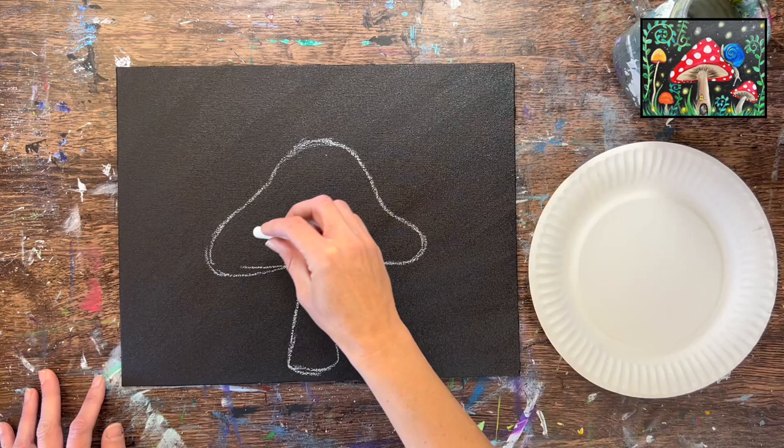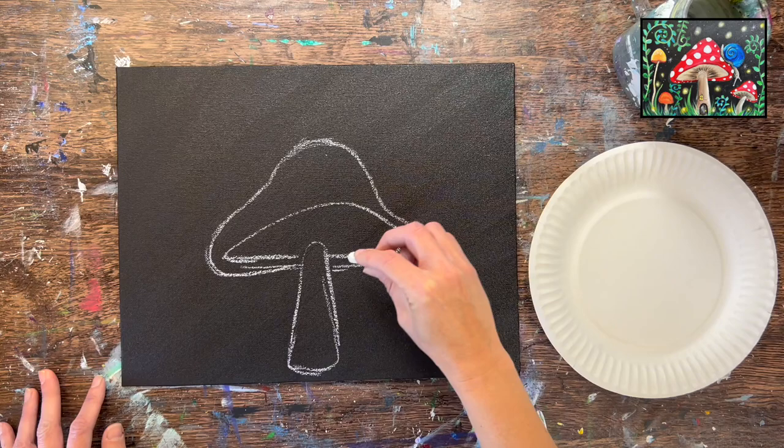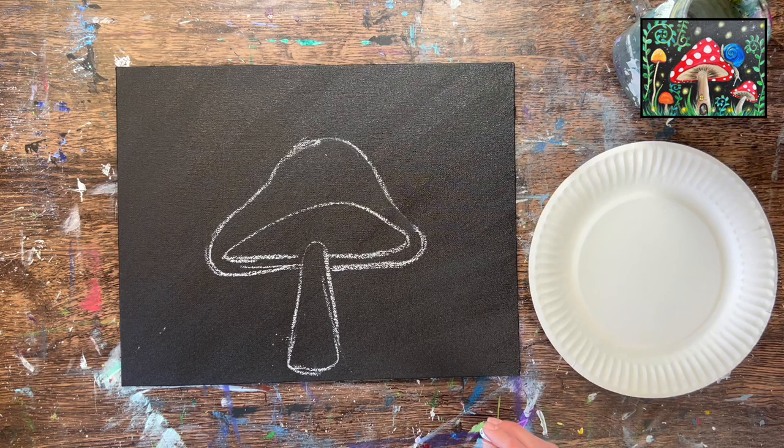And we have the under part of it that's open, and that's going to curve up and then go behind that top part of our stem. And this chalk definitely will erase. So if you want to alter the shape, I like to use a baby wipe, and it wipes the chalk off very nicely to help you kind of alter and adjust the shape.